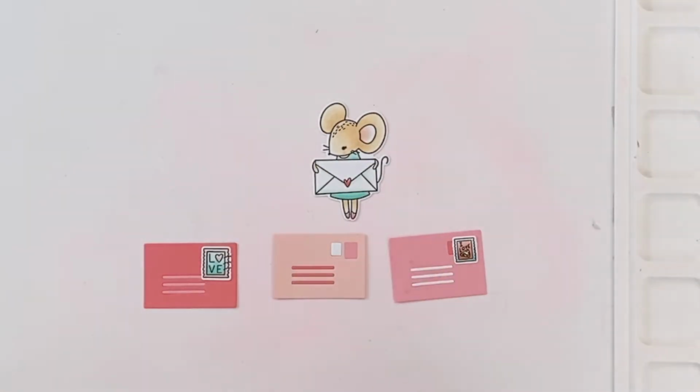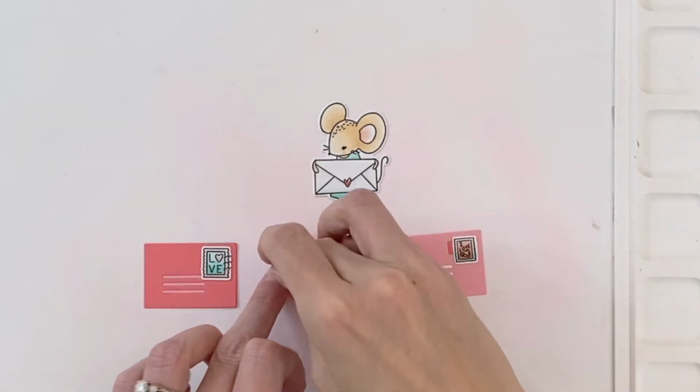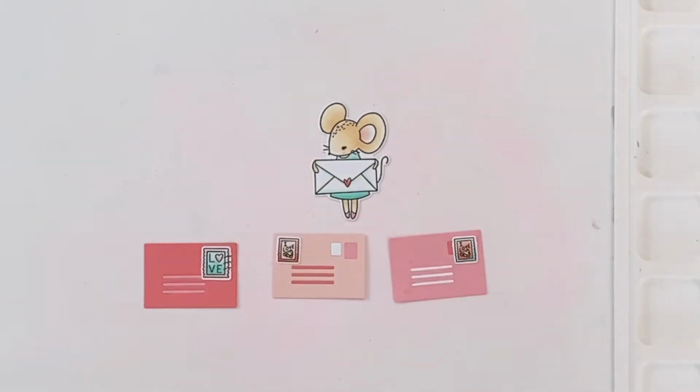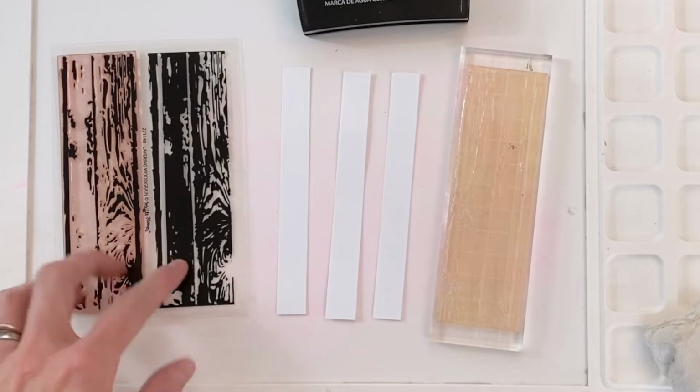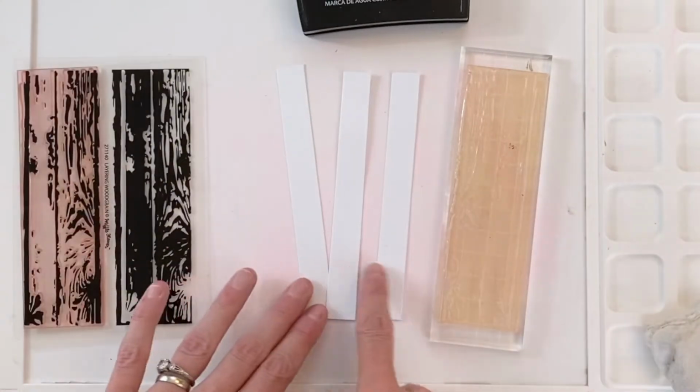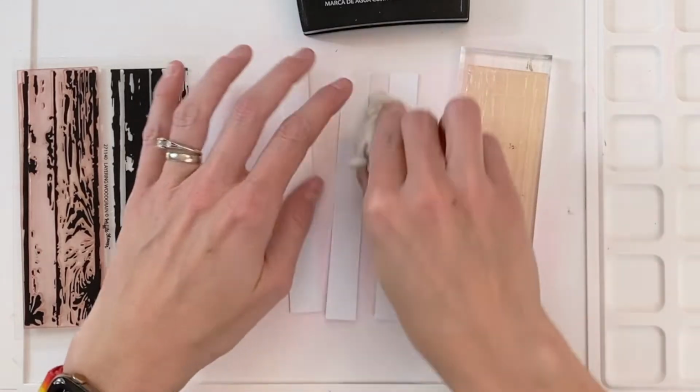I'm just adhering them right over where the postage stamps are on the envelopes. And this one I'm actually going to do on the opposite side just so I can see these postage stamps a little bit better when I arrange them in the mailbox. And I decided to go with those images for postage stamps because that will incorporate my stamped little mouse a little bit better. So now I'm going to create the stand for my mailbox.